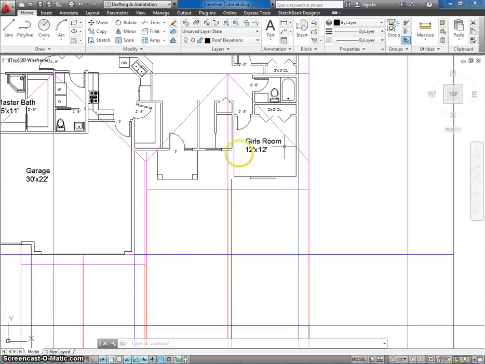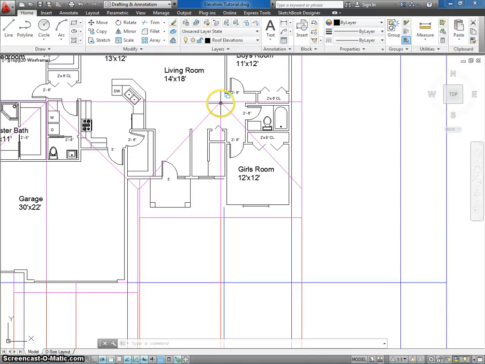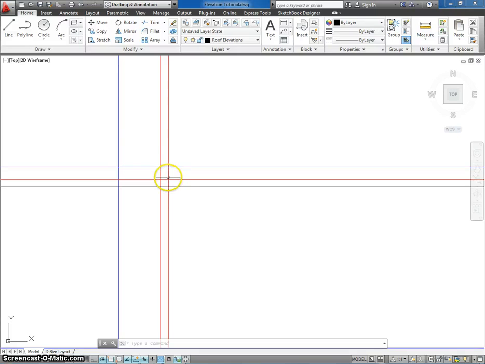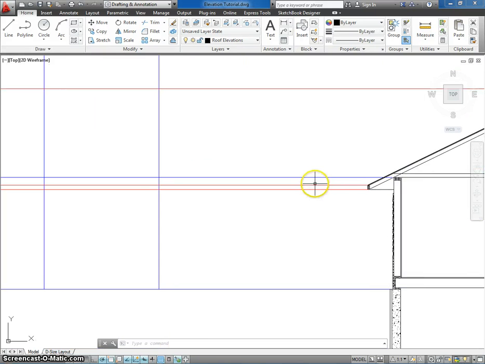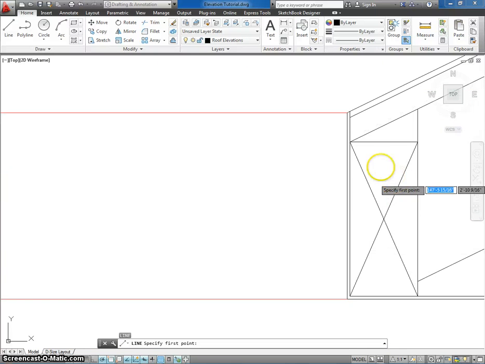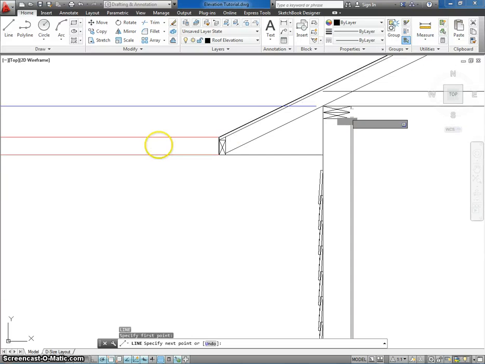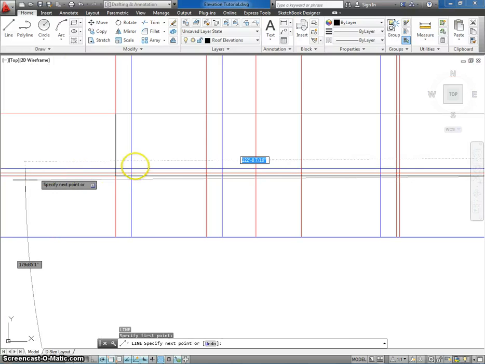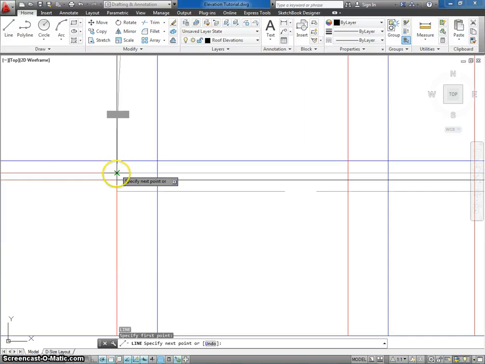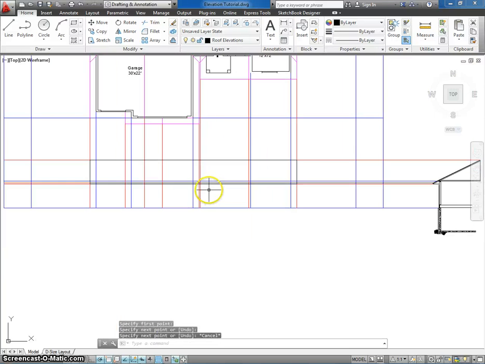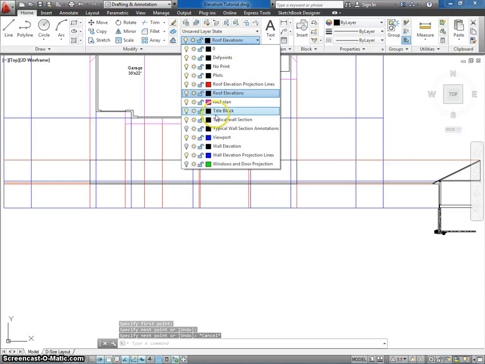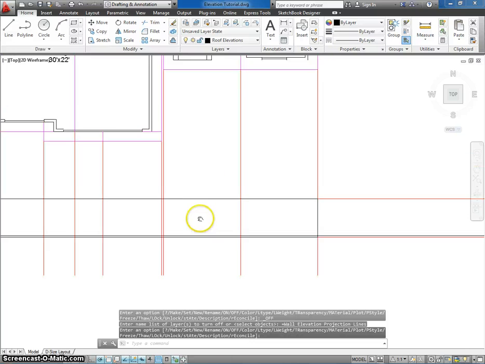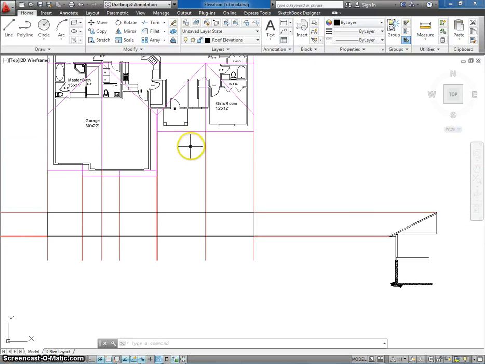I want this roof pitch to reach the top right here. So what I'm going to do is follow it down, and it goes from about right here. The one thing I did not put in yet was the top of my fascia here. So I'm going to move that over. That's going to be important. Like I said, I'll be trimming a lot of these lines off, but better to have them in place. So let's turn off those wall elevations too. Alright, so here we go.